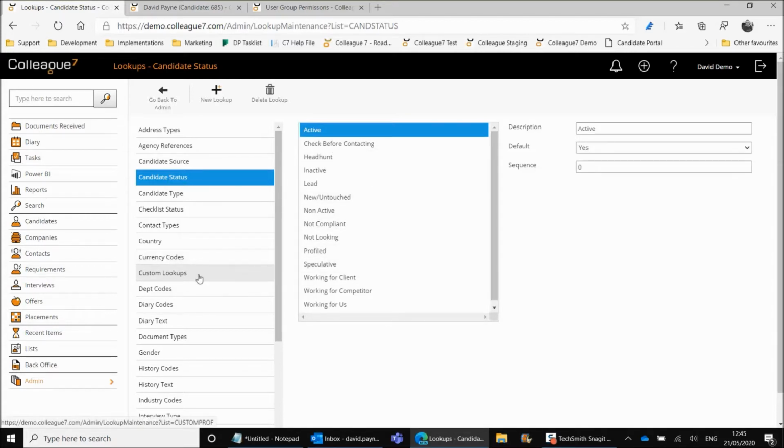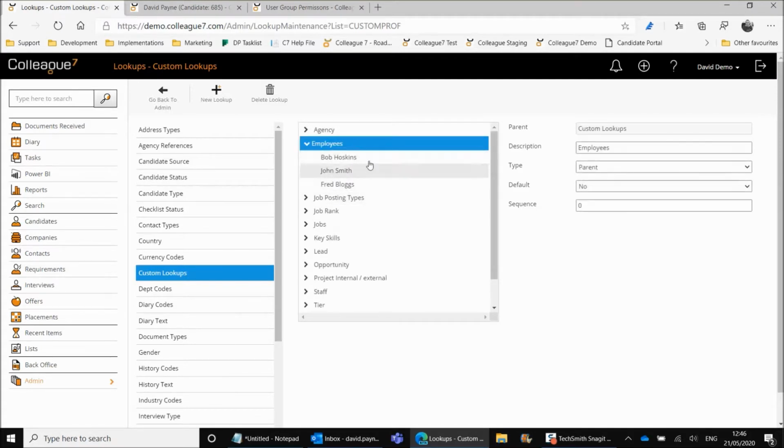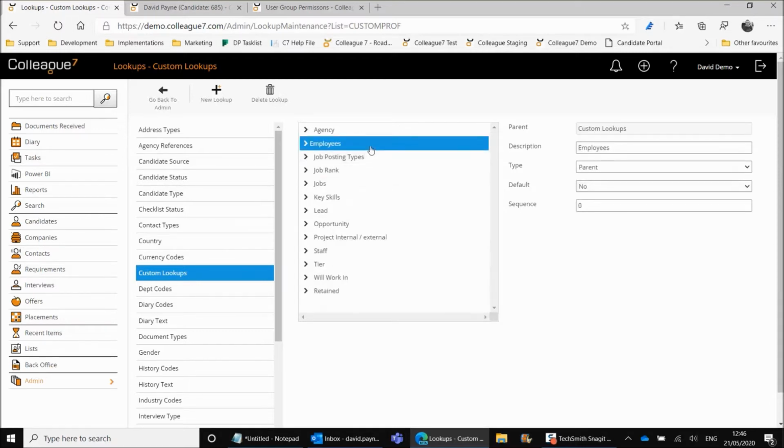So moving on to custom lookups. This is for the scenario when you have a custom field that you want to set as a lookup list. Within the custom lookups area, you would create a new lookup and assign it as a parent, which would be just the name of the custom field. And then within the parent, underneath that as children, you've got the different lookup lists that you would assign against that. Then when you're within the custom fields area, you'd reference the custom field parent associated to that custom field, and that's how you're able to assign and create custom field lists.